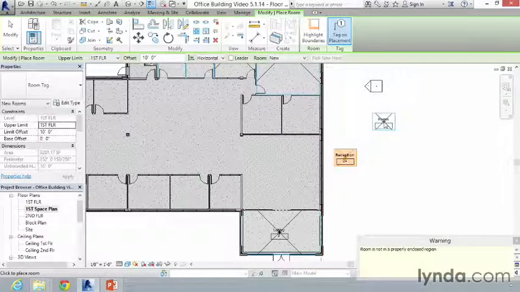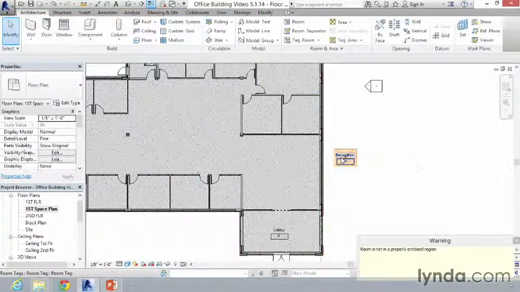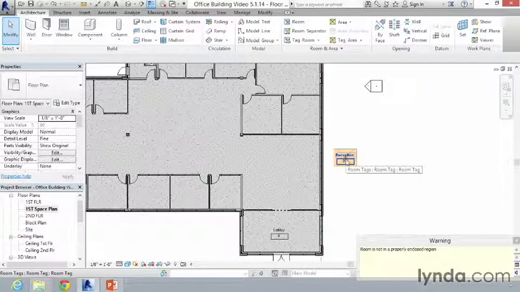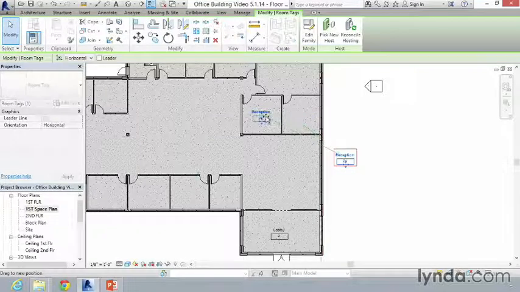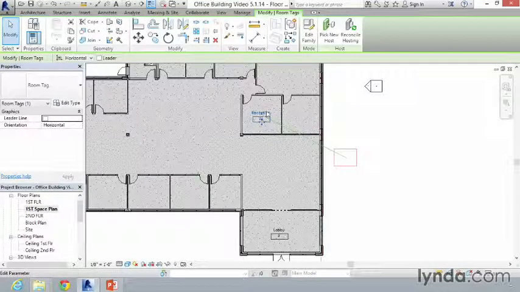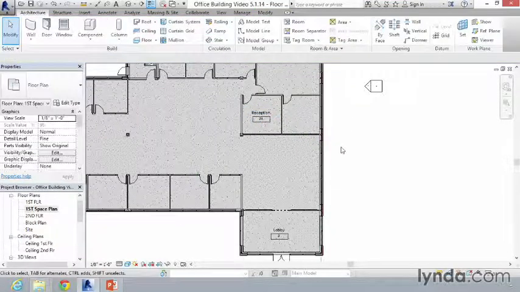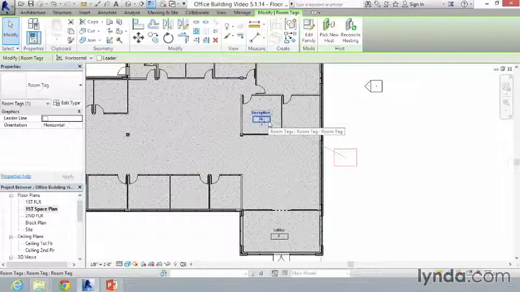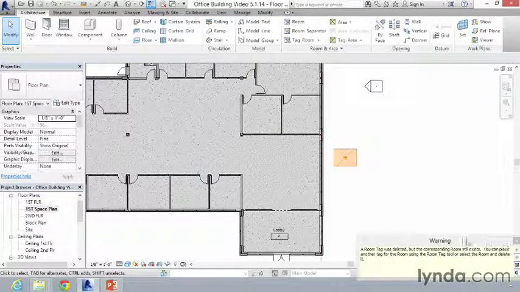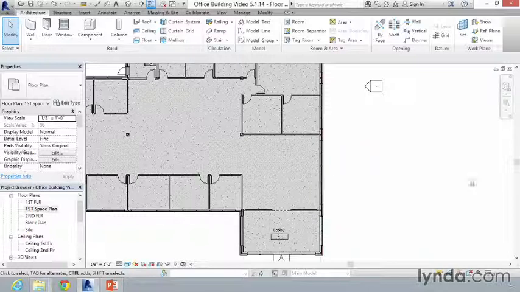And you notice here I put him out here. And you'll see that this room bounding element needs to be placed somewhere. And this is what we were talking about. You get the warning box. You come in here and you can place it maybe over here. But notice that it's changed a little bit. So I would have to come in and give this a new name. If I don't like any of this, I can always come in here and pick it and delete the element. You'll get a warning box and it goes away. So you have a little bit of flexibility to go ahead and do that.